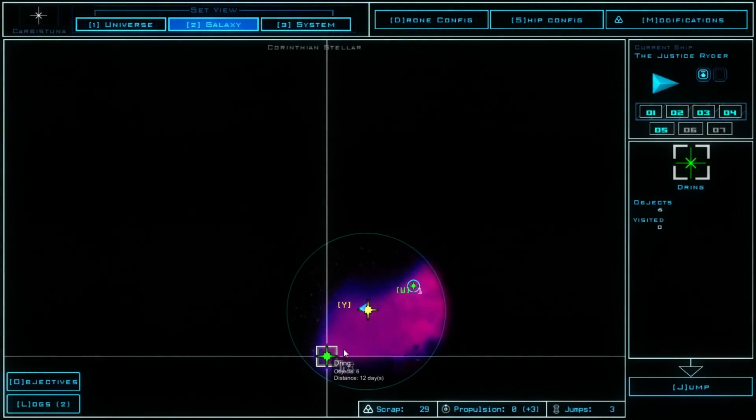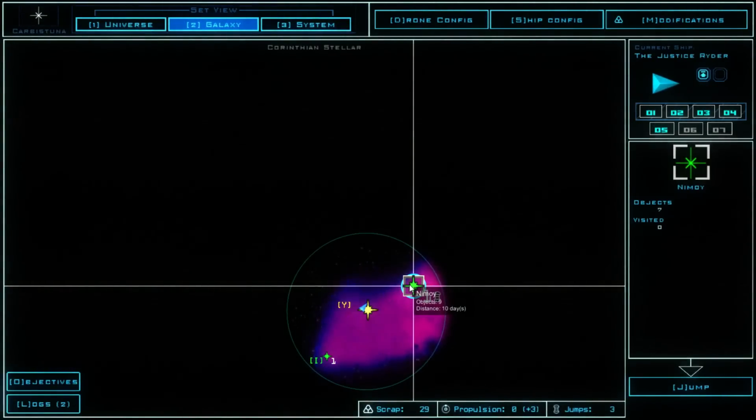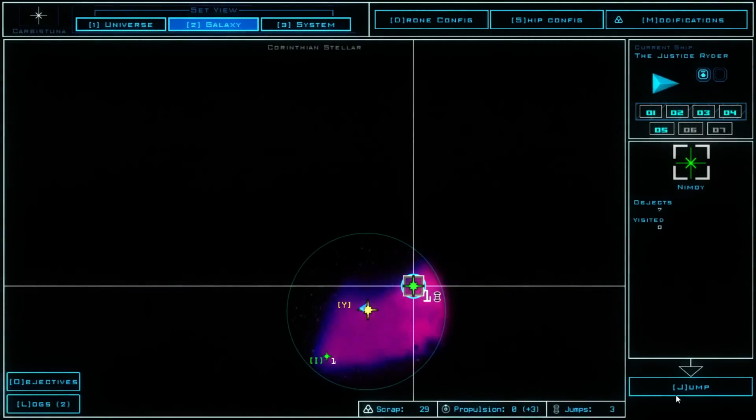Object 6, distance 12 days. Object 9, distance 10 days. Well, there's more objects and less distance. Is this total jump? Does distance matter?